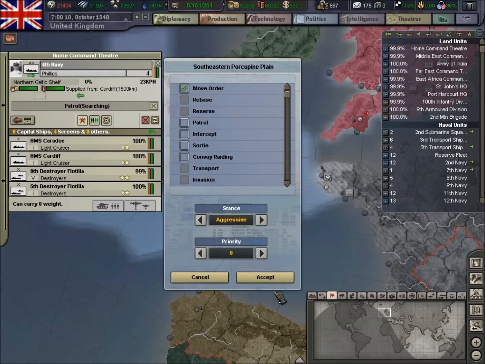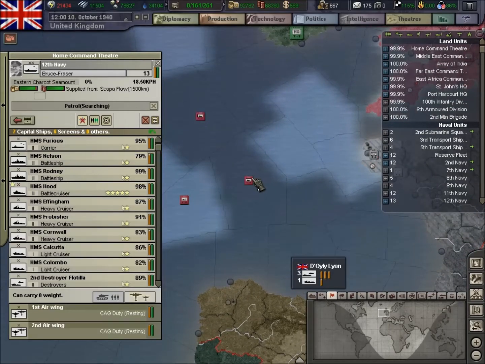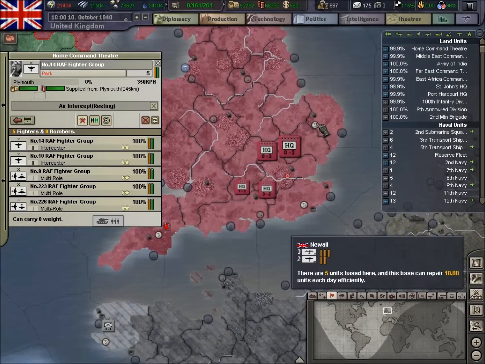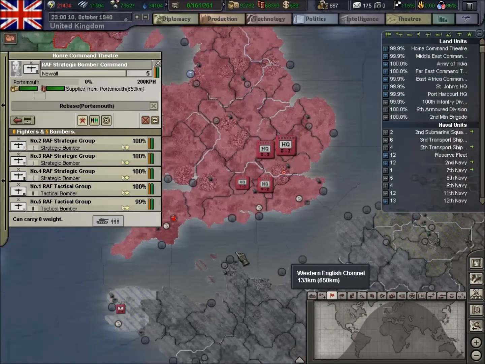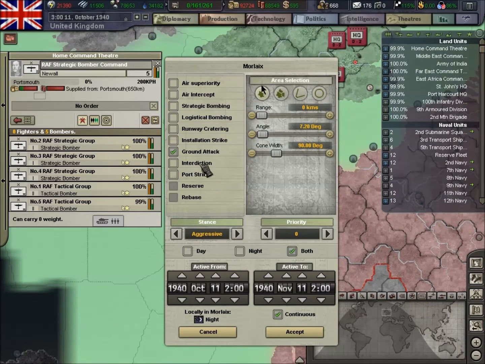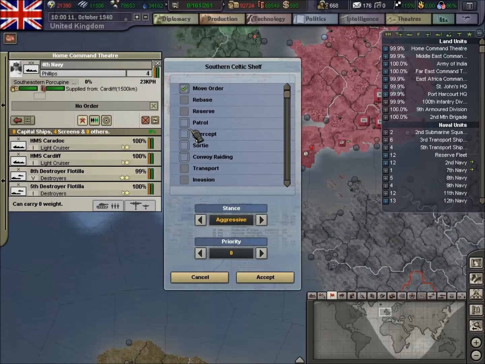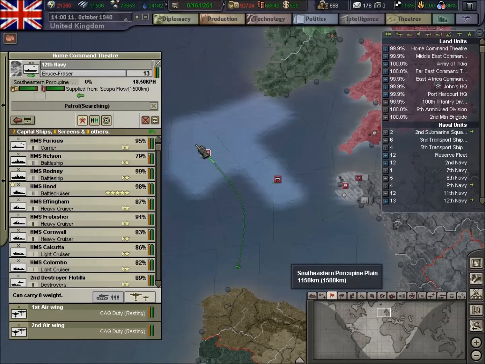See if we can catch up with these Germans out here. They're about here somewhere, so let's check our air forces. They seem to be dominating the skies there. We'll bring these bombers down to the coast, and we'll do some installation strikes there for them. See if that helps a bit. See if we can catch up with these Germans. They should be around here somewhere.